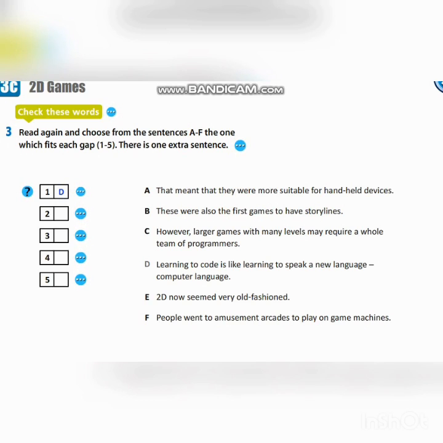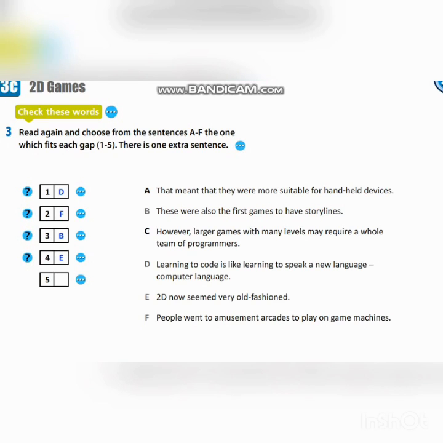However, learning to code is like learning to speak a new language, computer language. 2 is F. People went to amusement arcades to play on game machines. 3 is B. These were also the first games to have storylines. 4 is E. 2D now seemed very old-fashioned.